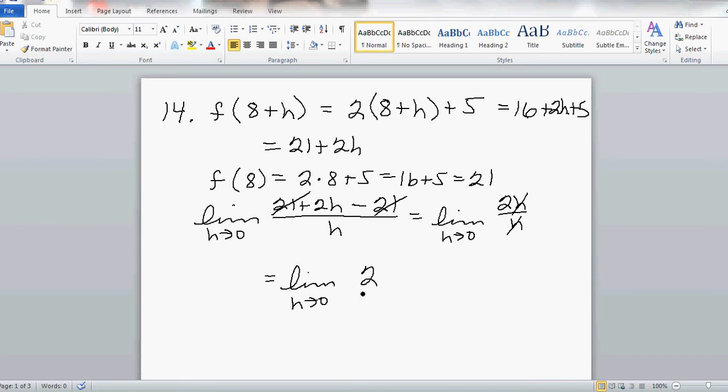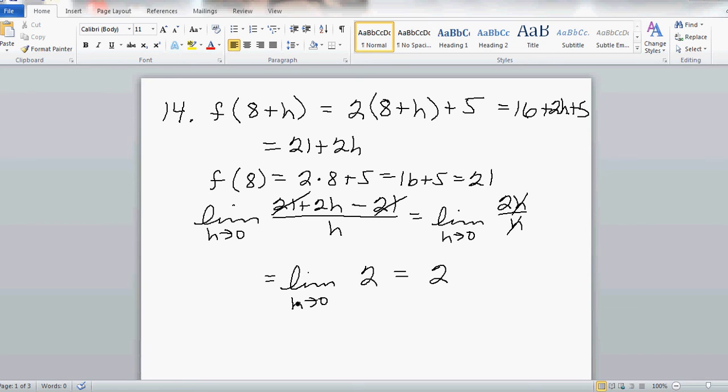Now here we run into an interesting question. Can I substitute in without causing a problem? If I tried substitution immediately, we would have something over 0. Not good, so I do need to do the simplification. Can I substitute 0 in for h now? Well, where would it go? Since there's no h, we don't have to put it in anywhere. So the limit as h approaches 0 of 2 is simply 2.